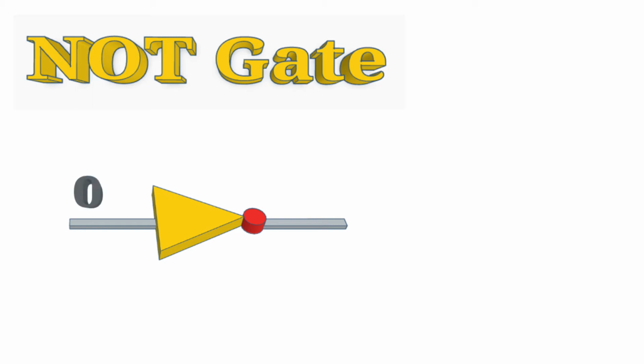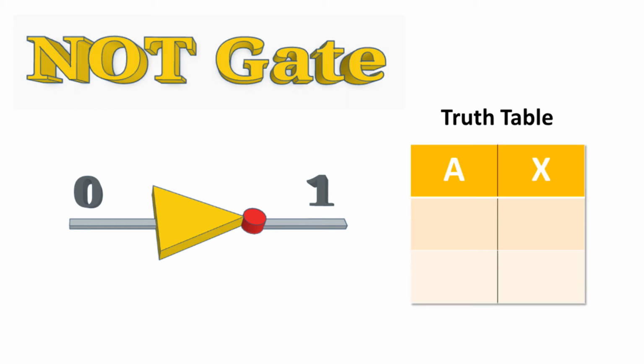If you place the logic 0 or a low on the input, then the output gives the logic 1 or a high value. We can store this in a table known as a truth table. If we call the input A and the output X, then the first entry will look like this. Then, if the input is changed to 1, the output goes to 0. Again, that can be added to the truth table. As we have only one input and one output, that's the truth table complete.